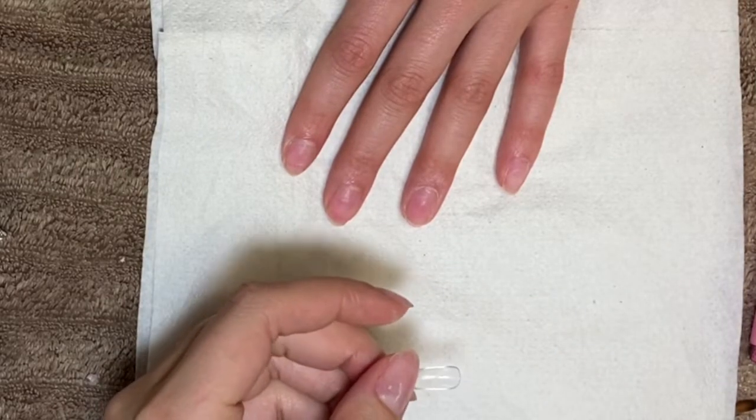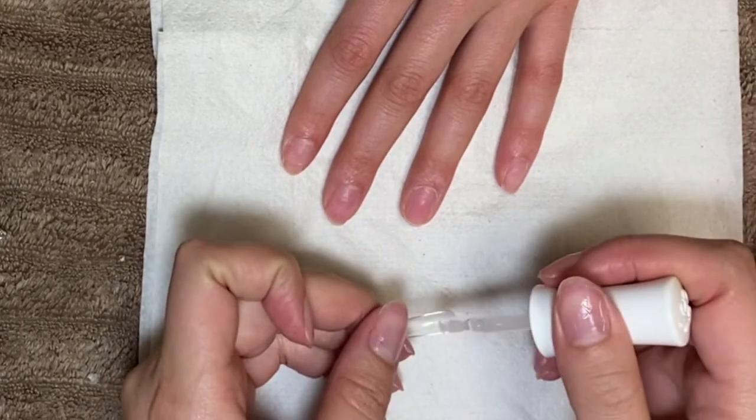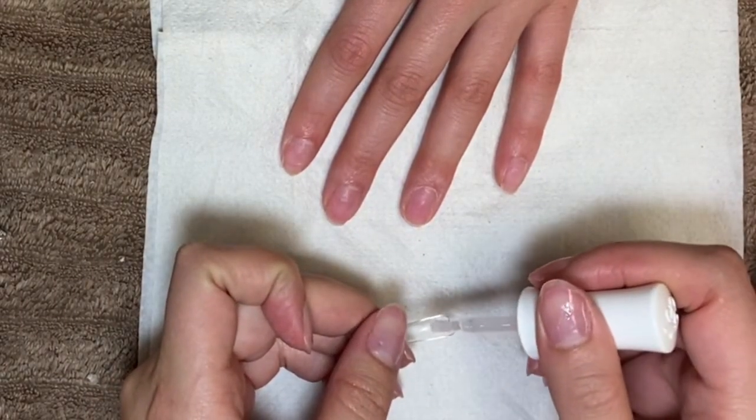Now I'm just going to apply a thin layer of builder gel on the underside of the extension, and then apply a bit excess towards the cuticle area.